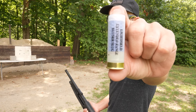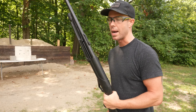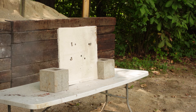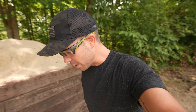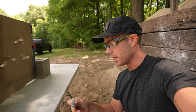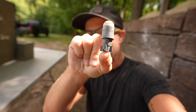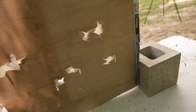Next we have the Lightfield Extended Range Rubber Slug. They advertise this one for wildlife control and home defense, and if I remember correctly this is one of the most powerful ones we have. This is kind of funny because a lot of these are rubber — they're just laying on the ground still intact. There's our HV Star, one of our big 68-caliber balls, our bean bag which looks still intact, and here is our little missile. Obviously all of those except the Fire Ants blew right through this drywall no problem.